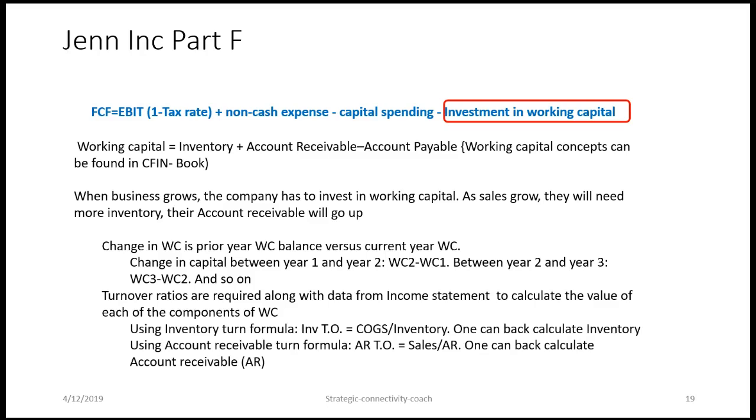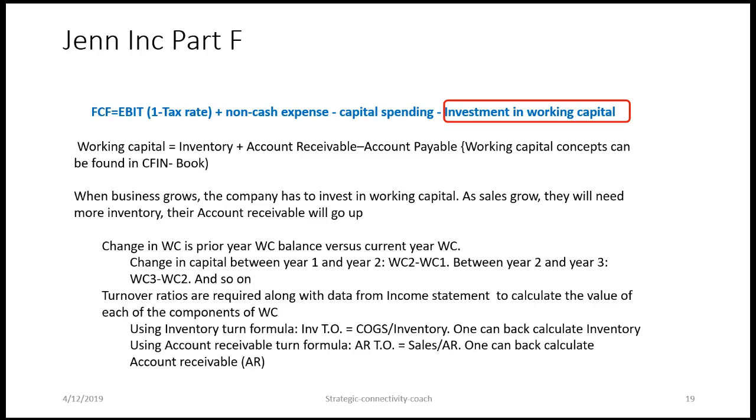So what you're doing is you're using the inventory turn formula. Inventory turnover is that you take your cost of goods sold from the income statement and you divide it by the inventory. Now, if we know what the company is turning as inventory turns, we have that data, which is the left side of the equal sign. We know the cost of goods sold, which we have forecasted in our income statement. So we basically can calculate the inventory by just moving the formula around.